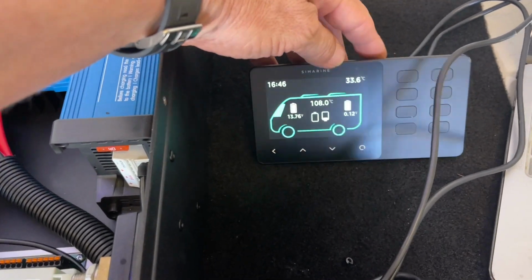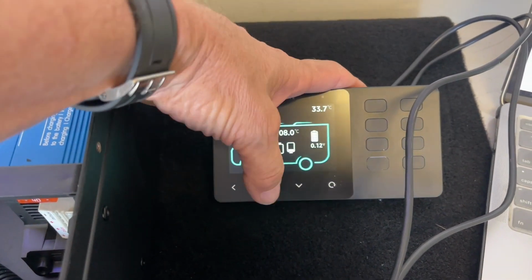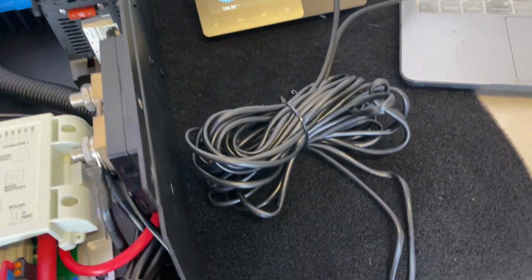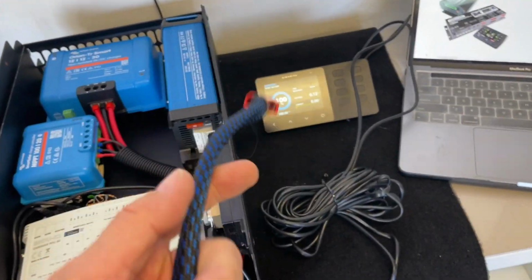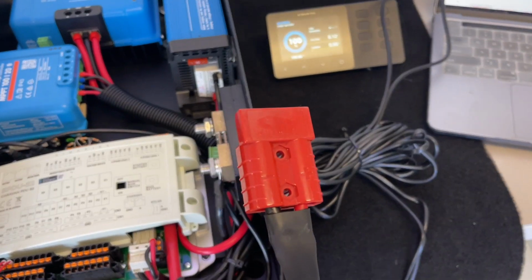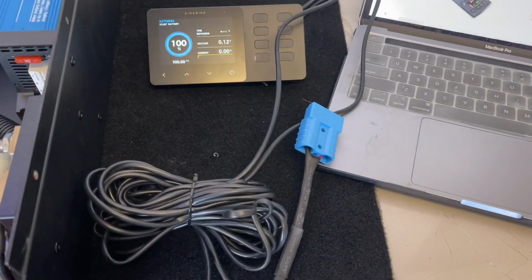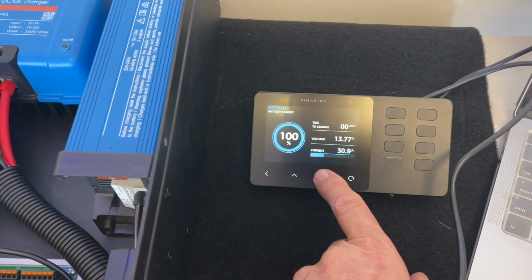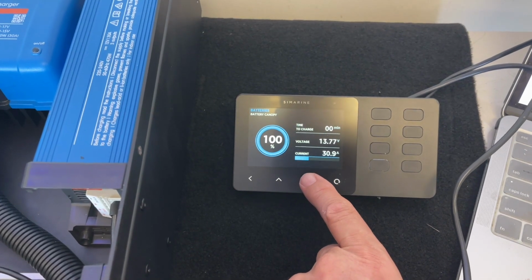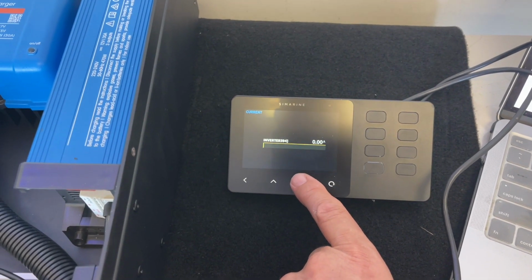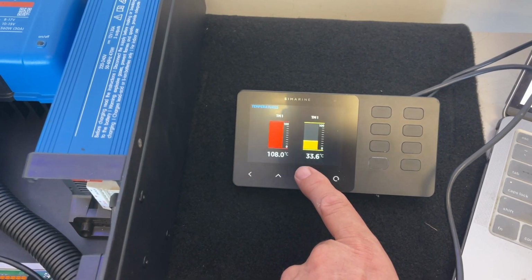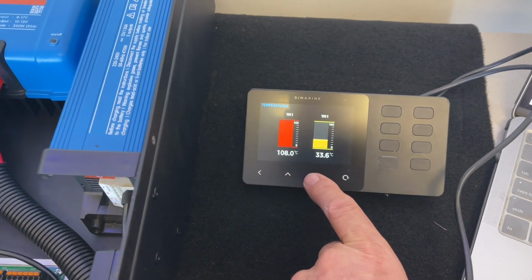So let's have a look at the front display there. It gives you a summary. The starter battery is nil because I don't have it connected. And then what we've got here is two Anderson plugs. So we've got the red here for the Anderson plug to the starter battery, and then we've got the blue here for the solar. So that's included in the kit. And as we go through this display, we're looking at the two batteries. So that's the canopy battery in the back. And then we've got the inverter, no inverter connected here. We've got two tanks here, one full, one empty, one temperature. Boy, it's hot here today.